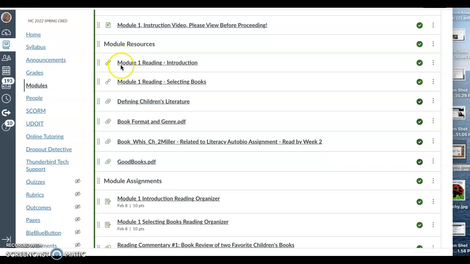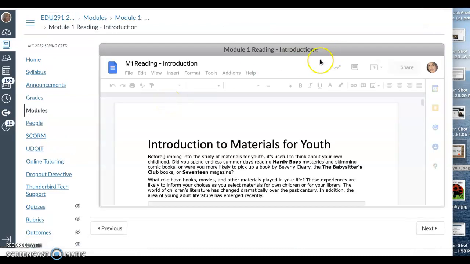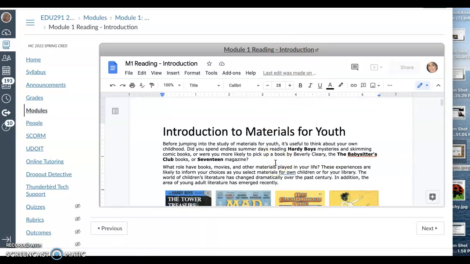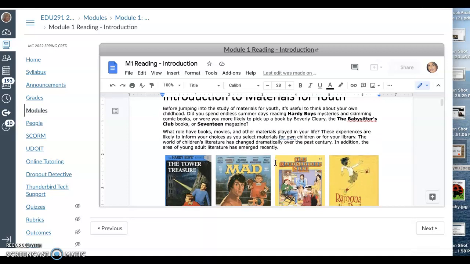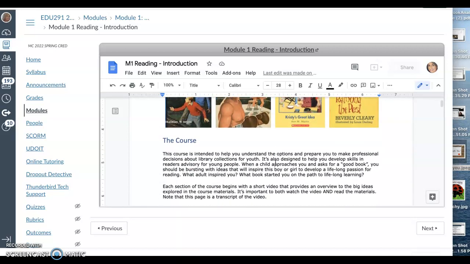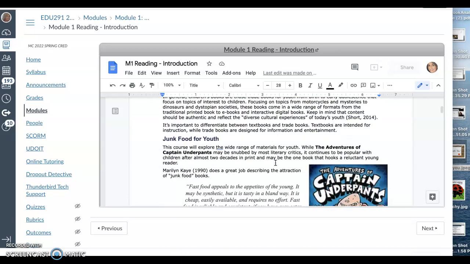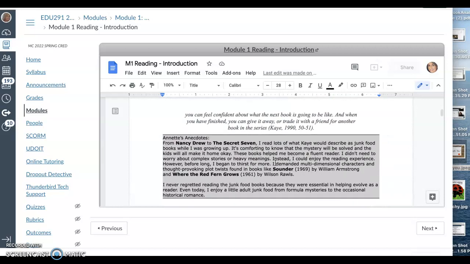So for Module 1, you can see we have 2 main readings, and then we have additional supplementary links. When a reading says module reading, that is basically the same thing as a textbook chapter. So if you click here, this Module 1 reading, the title is Introduction. And this would be the same thing as if you were reading out of a textbook. You can see we've got all these beautiful images and information, and there's oftentimes links out to additional links where you can gather even more information.